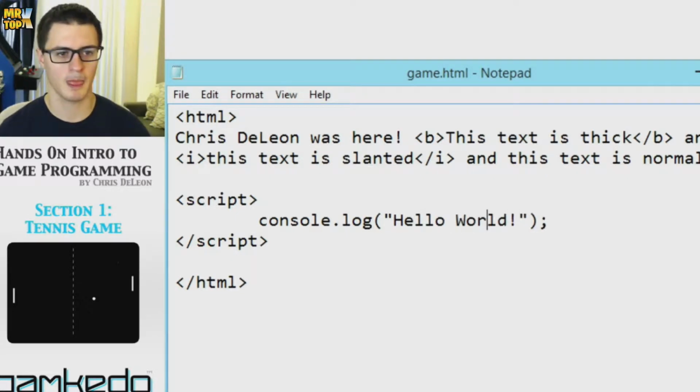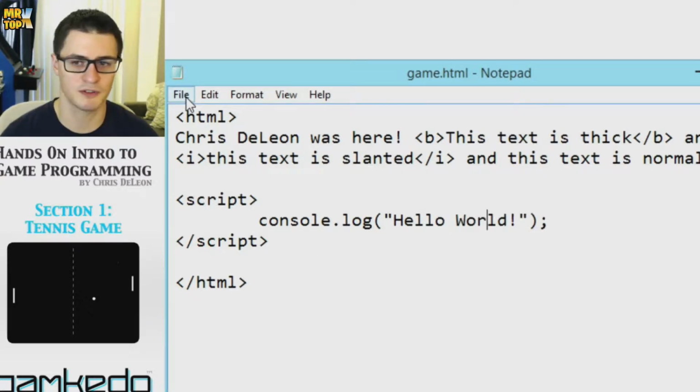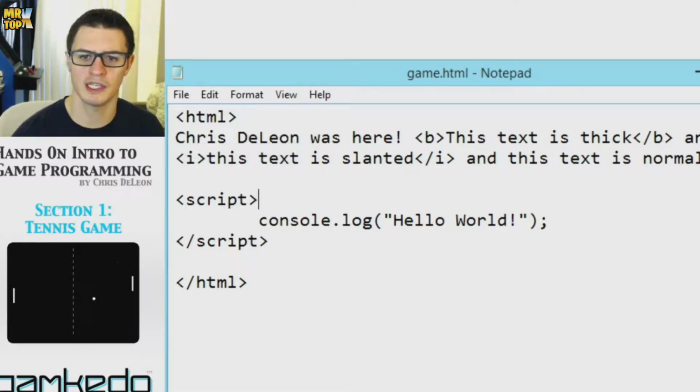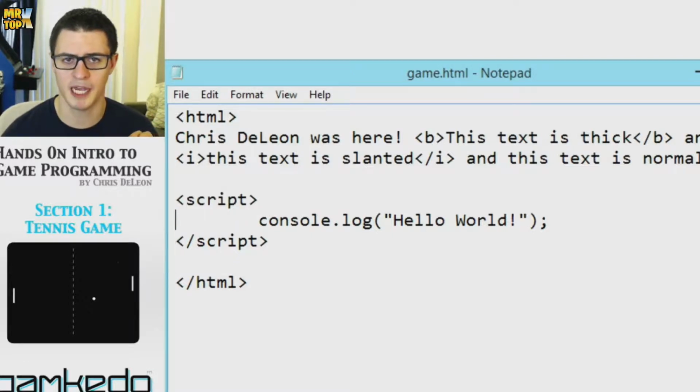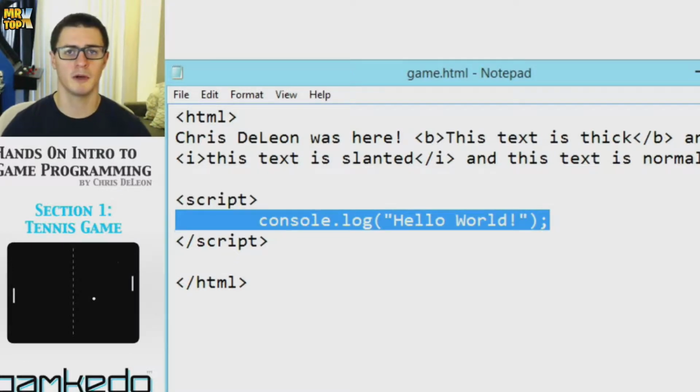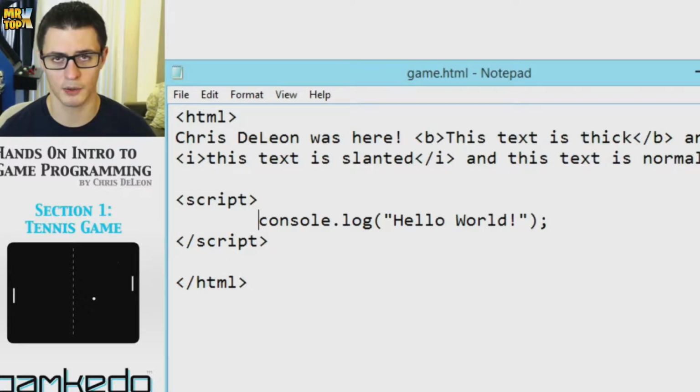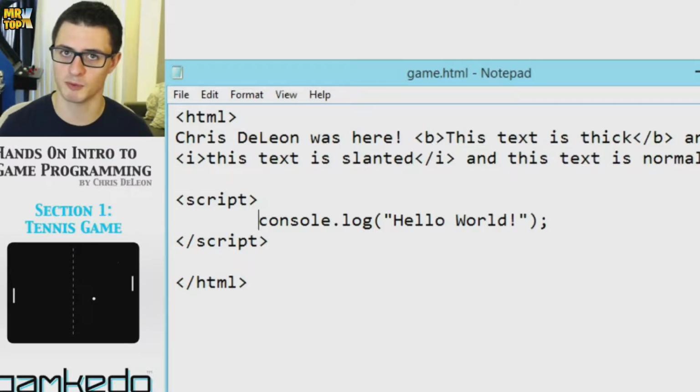I'm going to press Control S to save, or File, Save in the menus. And then let me walk you through what we're looking at here. Again, between the open script tag and the closed script tag is JavaScript only. No HTML can be in there. I've indented the code. Indenting is actually optional, but helps readability for programmers. The computer doesn't care one way or the other. But it makes it easier for me to see where our code is versus the HTML around it.